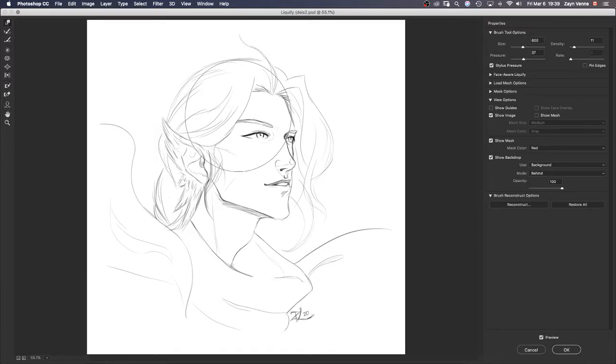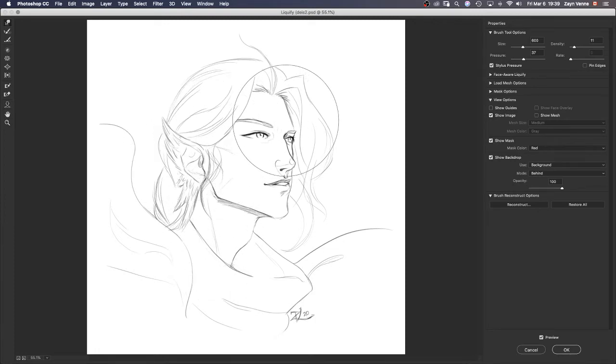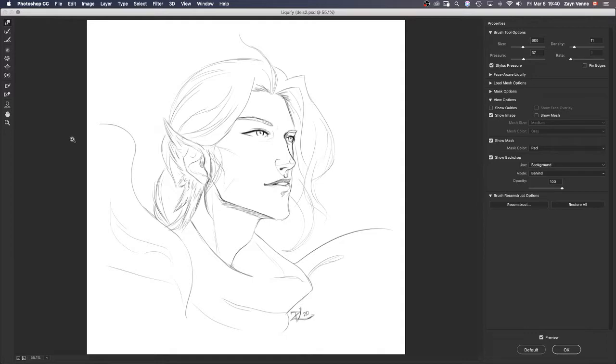And I generally just move in small little brush strokes because this thing can start getting very, very messy very quickly, as you can see. I do not recommend depending on this entirely to get things right. It looks like it might help, but it doesn't always help. You undo it straight to the base.